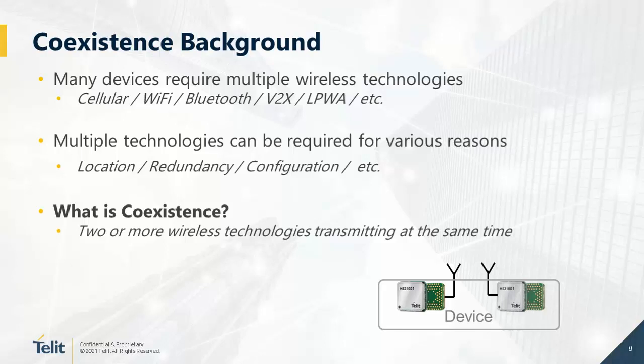And like Steve was mentioning, this could be done for a variety of reasons. One could be availability. They may want two different wireless technologies depending on where they are and what's available at the time. They could require multiple technologies for fallback. So it may start off with Wi-Fi as being the lowest cost routing option, but as they move outside of that Wi-Fi access point, fall back to another technology like cellular. We see others that are using a secondary wireless technology just for configuration, what they call a headless configuration. So we see a lot of these sensors, they don't have a display or interface on them, but you can maybe use your cell phone or other device that has a display to help configure that device.